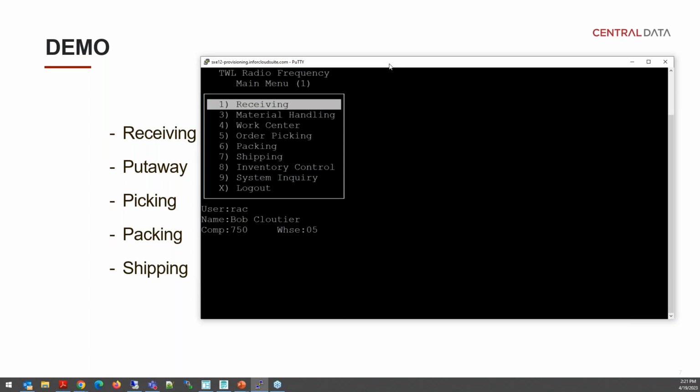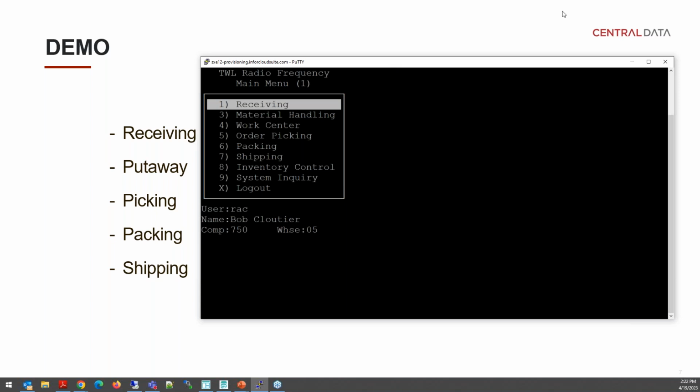Some of you probably have heard there is an HTML web version for the RF devices. There's still some usability functionality that needs to be ironed out a little bit, in my opinion. So I'm going to go with this version. It's still probably the most widely used out there. So we'll start with that.